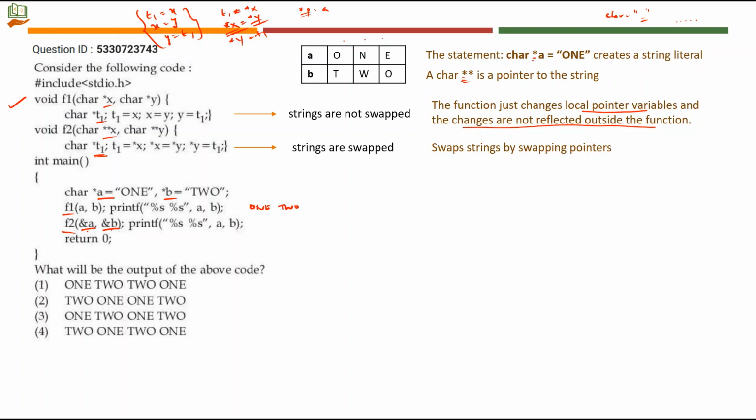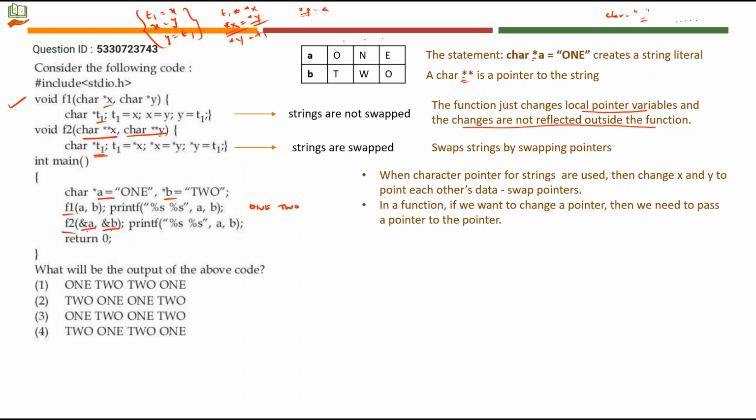It swaps strings by swapping pointers. Here's the difference, and that's why the declaration is a pointer to the string instead of a string literal directly. When character pointers for strings are used, x and y are changed to point to each other's data. This particular process is called swapping the pointers.